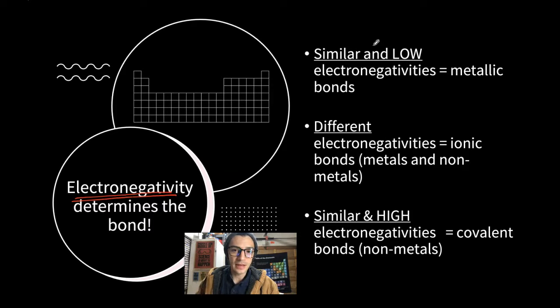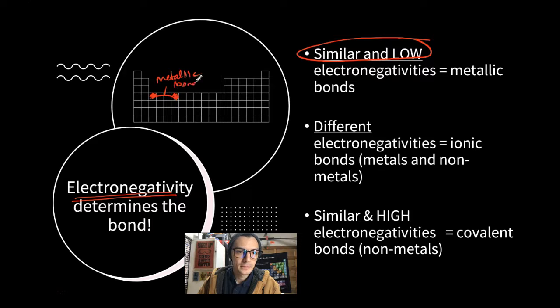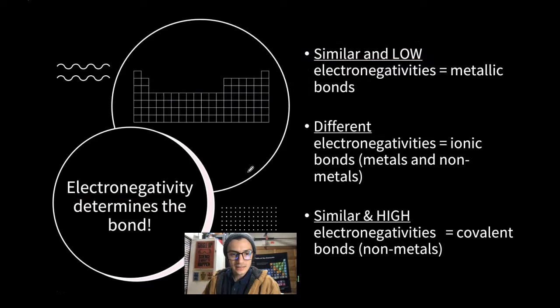And let's just basically put them into 3 different categories. If they're similar, those electronegativity values are similar and low. Let's say we're picking 2 metals, like we're going to pick this metal here and this metal here, bond them together, we're going to get a metallic bond. So a metallic bond will form if it's got similar and low electronegativity values. Again, we don't really consider this in our course, but it's important to know because it's one of the cases that can happen, right? So if that can be one case, what about if they have different electronegativity values?